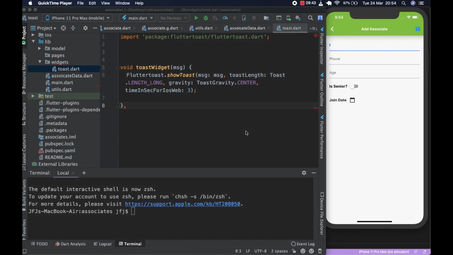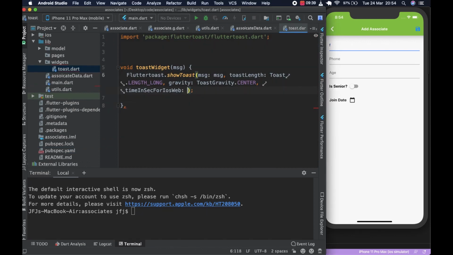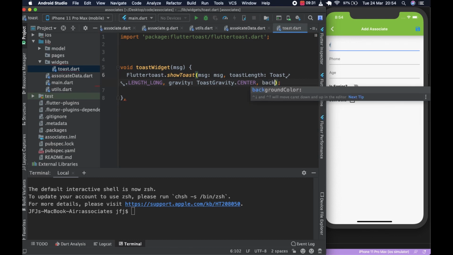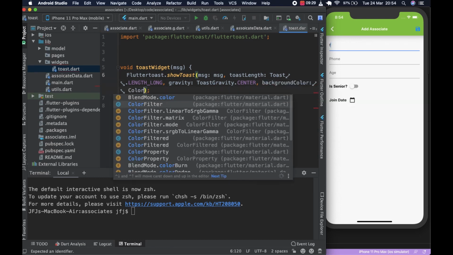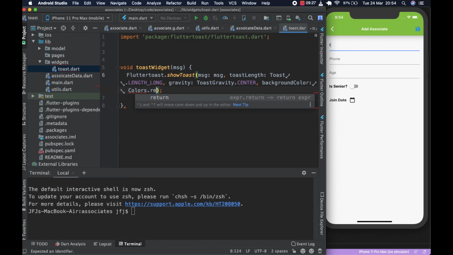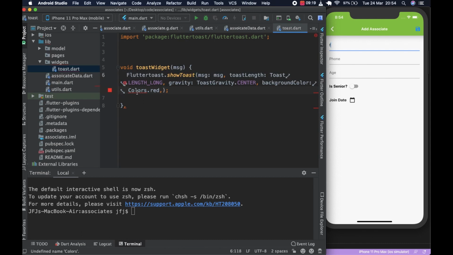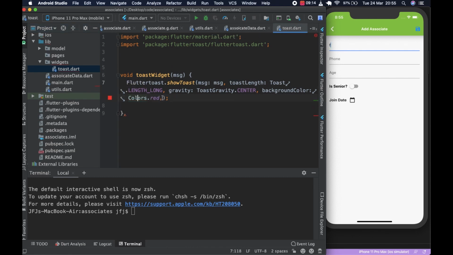There have been a few changes that were made in the documentation, and what we could do is make the toast colored. We could say the background color is Colors.red like this, and to do that we need the Flutter material dart, so we can use the color.